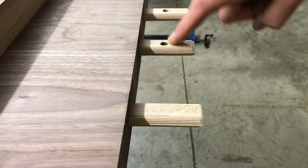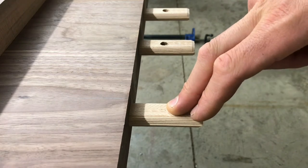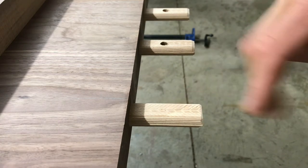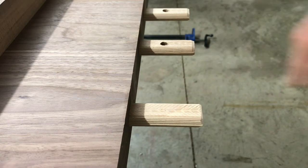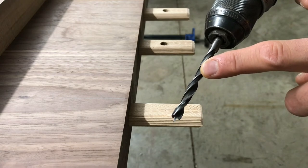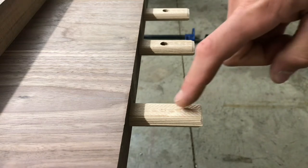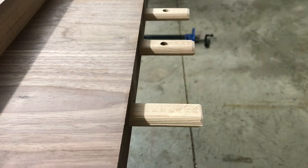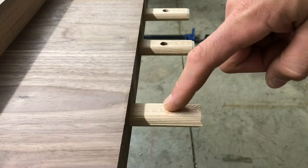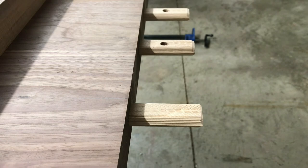Okay, so my two holes are drilled in the center board, in the tenons for the center board. And now I'm going to do the holes for the other six tenons. For these, I'm going to switch back over to a 5/16 inch brad point drill bit. And again, I'm going to come just slightly forward of this mark. Now these holes need to be elongated, and that'll allow this table to slide.